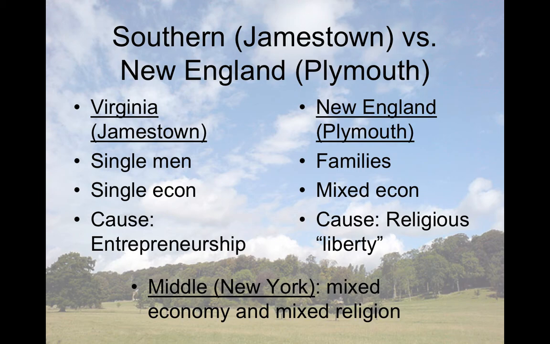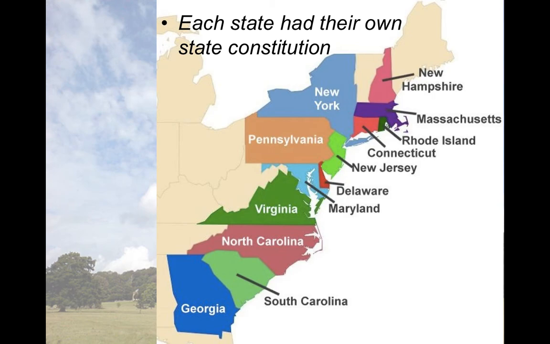The middle colonies, such as New York, had a mixed economy and mixed religions — lots of Jews, Protestants, Catholics, and Quakers in Pennsylvania. Interestingly, each of the colonies had their own state constitutions: some more focused on the Anglican Church, especially the southern colonies; others more Puritan-congregational; others Quaker, like Pennsylvania. Slavery was not illegal in any of these states except Pennsylvania. Pennsylvania was the only colony whose charter made slavery illegal because it was a sole proprietary colony. William Penn was allowed to make that law, making it the first colony to do so.